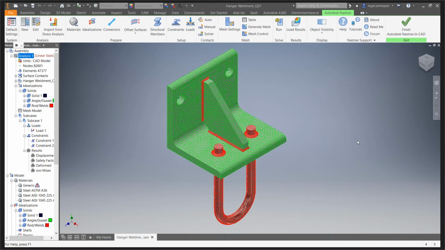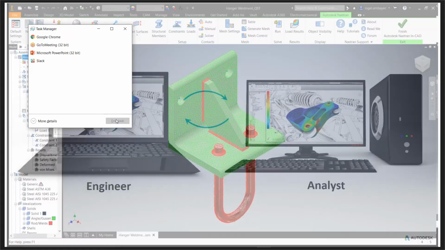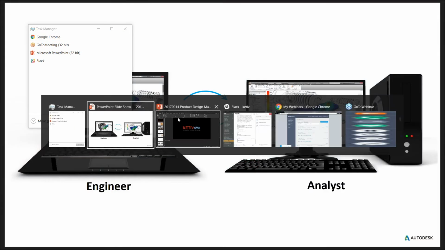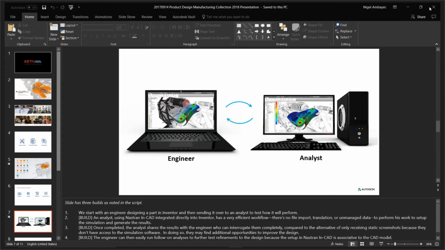Looks like I've got a window open on my other page. So what I'll do is close out of Inventor real quick, and then I will jump back in. It looks like I opened a window on my second monitor, but I don't have one connected right now. So let's go ahead and do that, and we can just jump back into that. Sorry for that, everybody, but it happens sometimes.